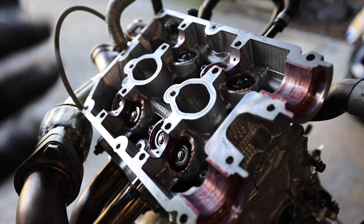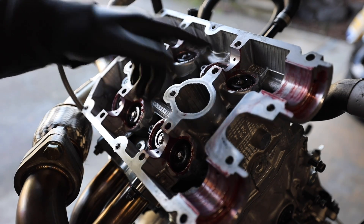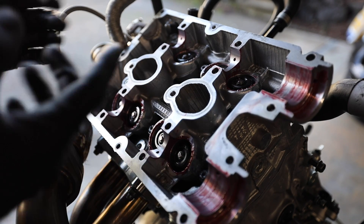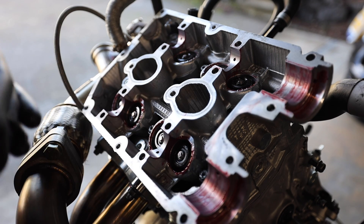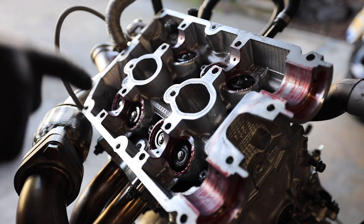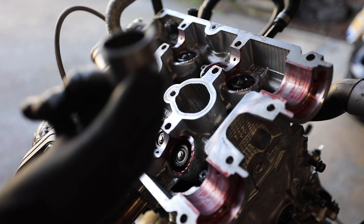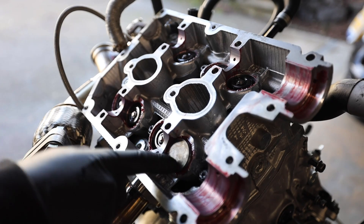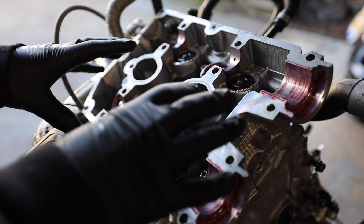It helps to have a little assembly lube on here. I'll show you how to do both an exhaust and intake side — it's the same for all of them. If you only order one 438 bucket like I did, it will take a little longer; the more 438 buckets you have the quicker it goes. We'll start on the exhaust side. Take the 438 bucket and slide it in over the valve train. With the bucket in there, set the cam in and get the cam caps tightened down.